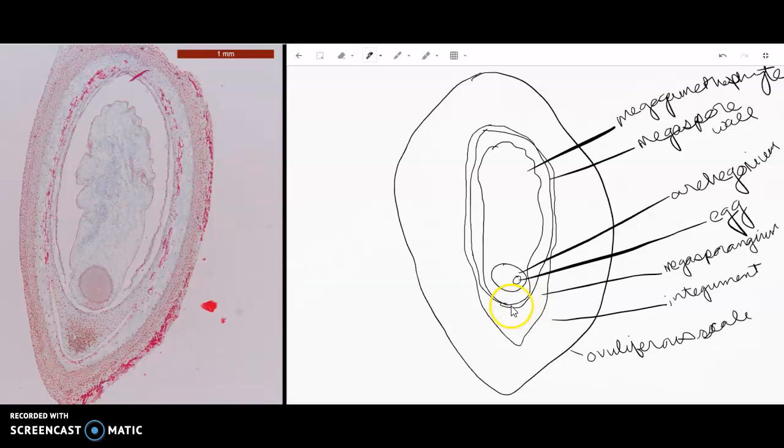And if you're lucky enough to see, there might be some break in your tissue, and that break in the tissue, that canal, is the micropyle, through which the pollen would be sucked down into that pollen chamber. So I'm going to add some color, and then we'll go through the ploidy.